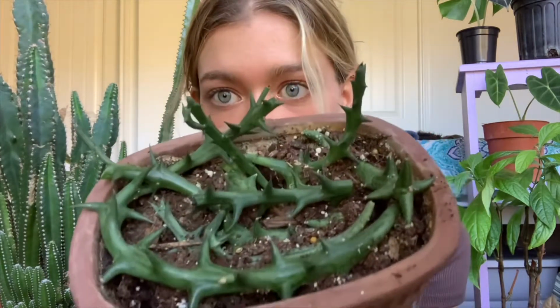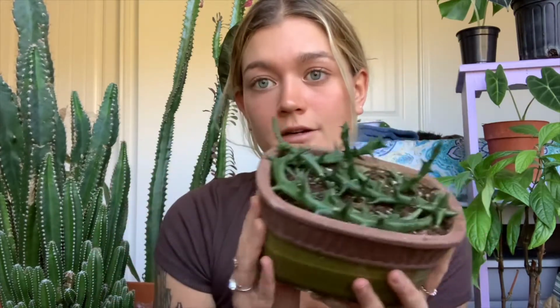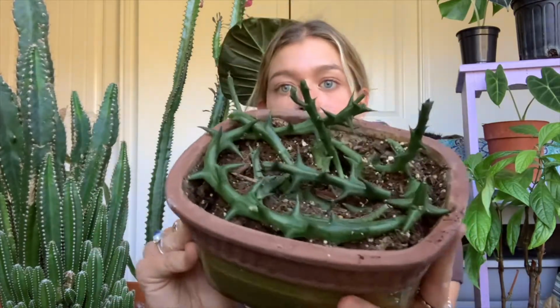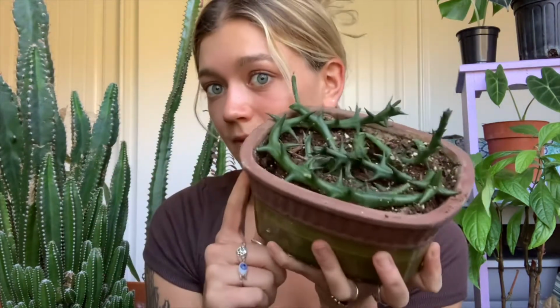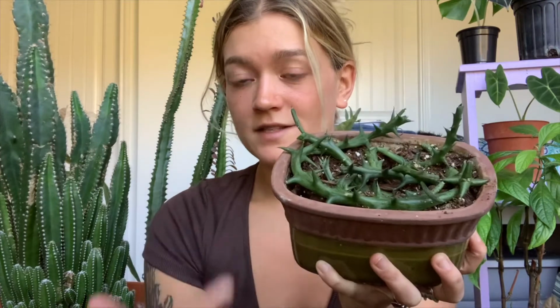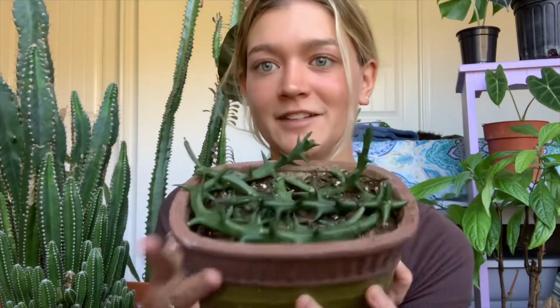Another really cool thing about this plant is that it blooms, and the blooms are really small and tiny. They usually open up in the morning and they're orange and brown, and when I tell you the pattern on them is insane. It's so divine. I would definitely recommend this plant to anybody, and if you have this plant, give some to your friends. They're so easily propagated. Sierra has a cutting of this plant, and yeah, if you're my friend and want a cutting, let me know.